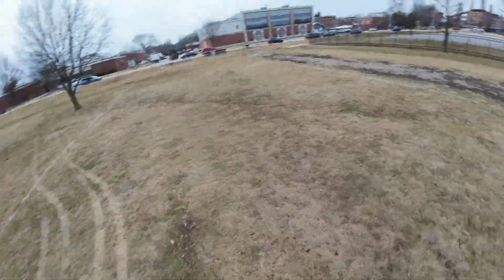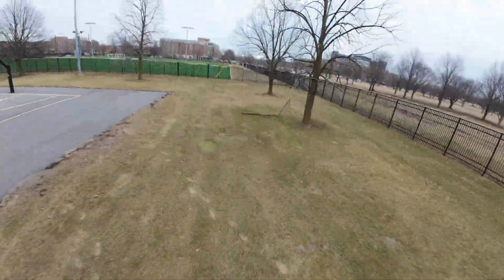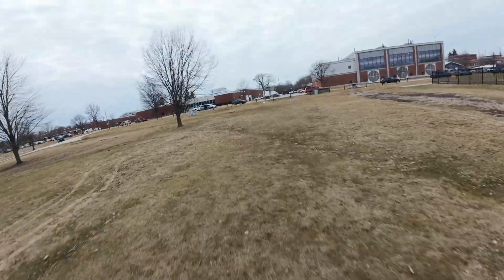Alright, now we're getting to this next clip here. This is the 16:9 clip. This is the same day with the same setup. And as you can see, this thing has a lot of punch out. I think there'll be some bigger punch outs later in this clip. But it's very capable for freestyle. It's very agile, so it's a little different style than 5-inch.